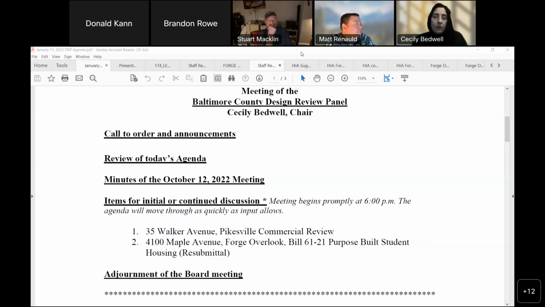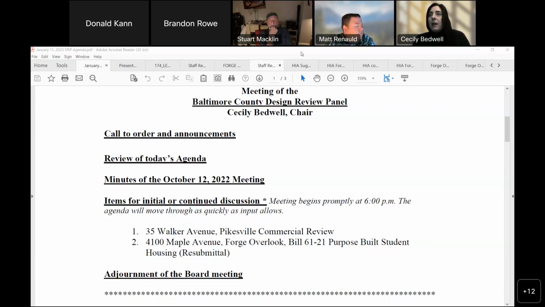Certain areas of the county were designated by the County Council to require review by the DRP. The panel will provide a technical review of the proposed project. Issues relative to zoning, setback relief, environmental and stormwater management, and traffic regulations do not fall under our purview and are otherwise regulated through appropriate agencies responsible for those aspects of the development plan review process. Again, we will not be covering those elements in the DRP.